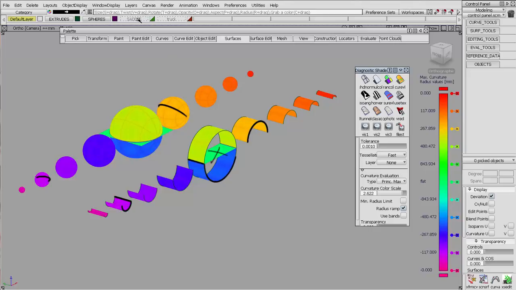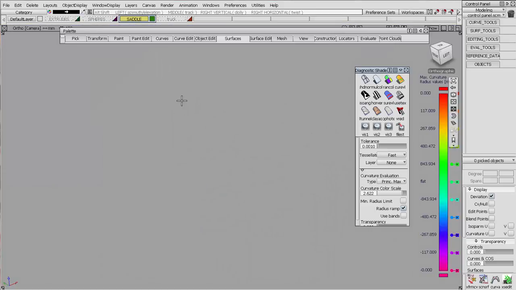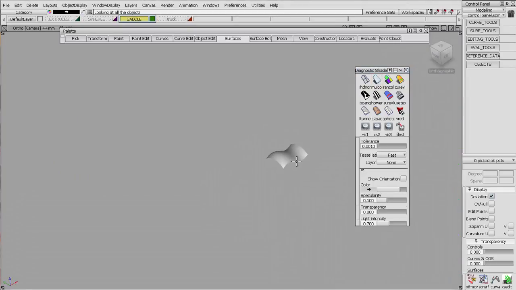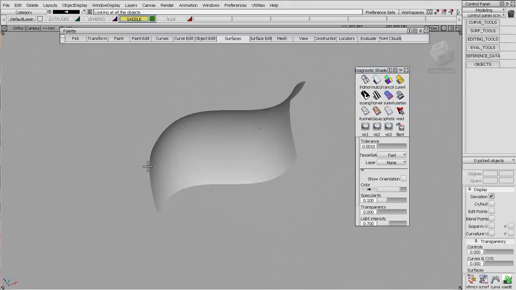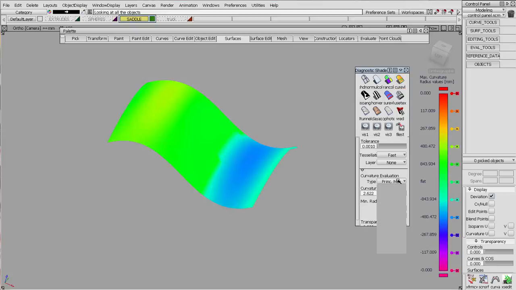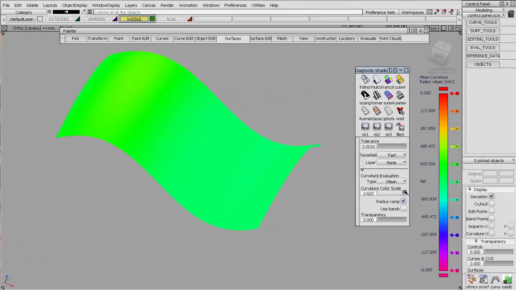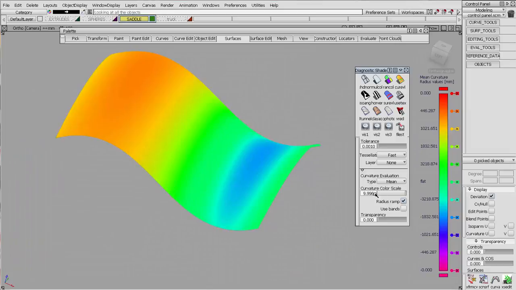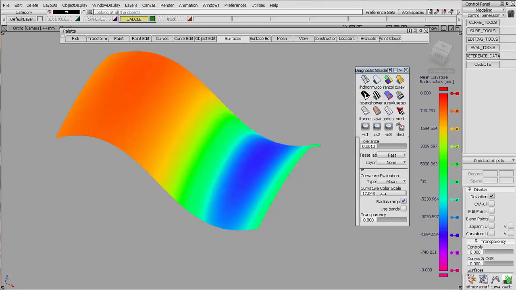So if we bring this to a little different example here, and I've got a small surface right here, and I'll shade it. Okay, just looks like that. All right. Now, if I put a curvature plot on that, and we put a mean curvature plot, all right, and I'm going to adjust the scale, right, and try to get this to show me some colors. Okay, and right in this zone, right, it starts showing me the colors.